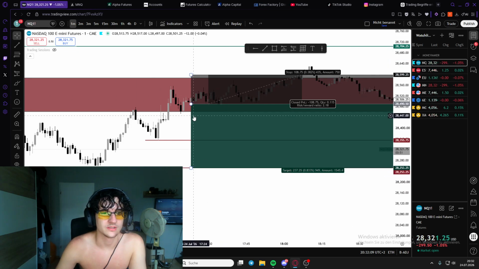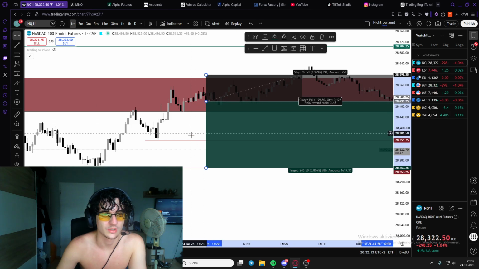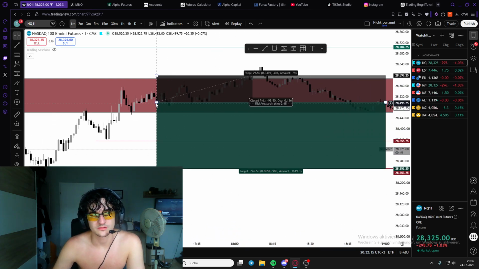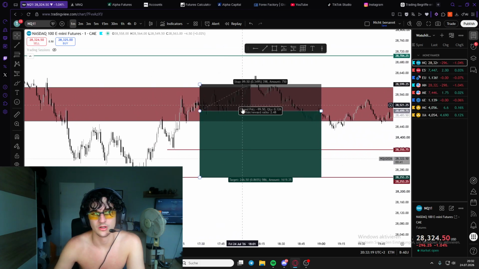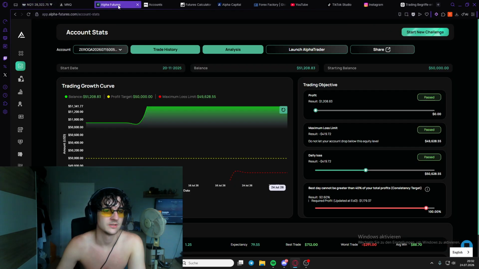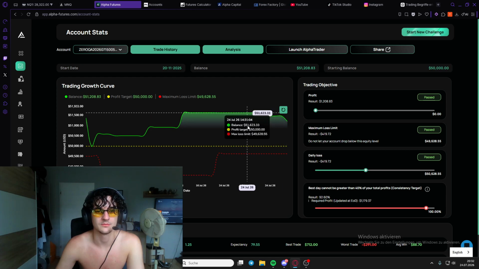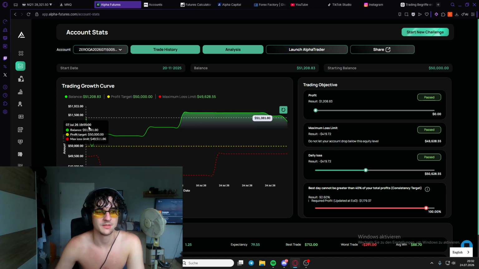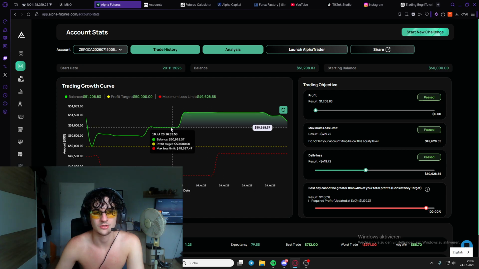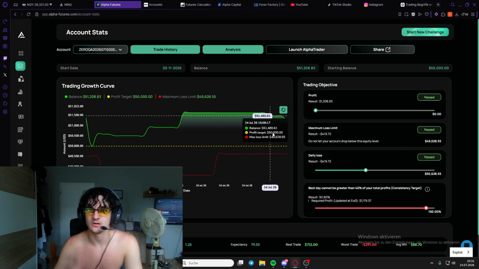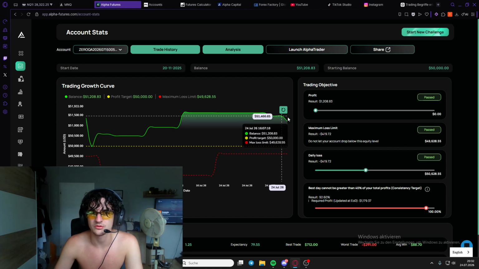And wait, where did I enter exactly? I entered off here. I entered off this break, and you can see that we lost this trade, unfortunately. Same on this account. This is like a 50k trade right now. I'm good in profit here. I had a payout here, good profit here. On this trade, this was the last recap where I made like 1k on this account, and I lost today. I think 400 bucks, but it was not only on this trade.